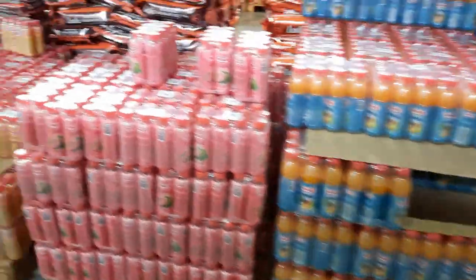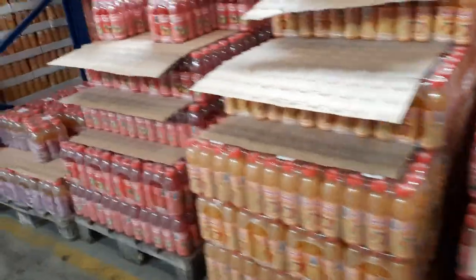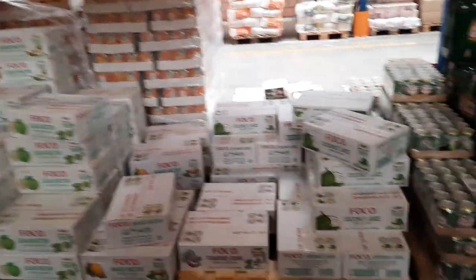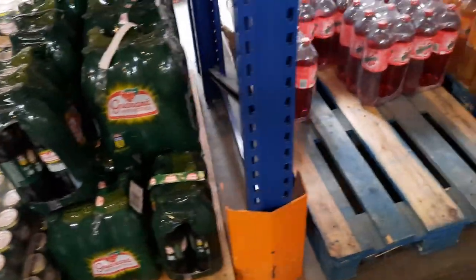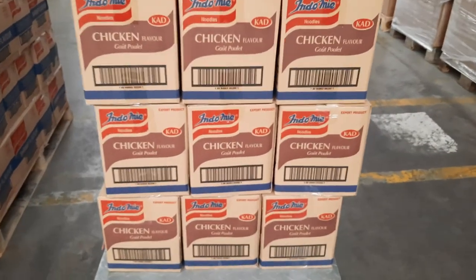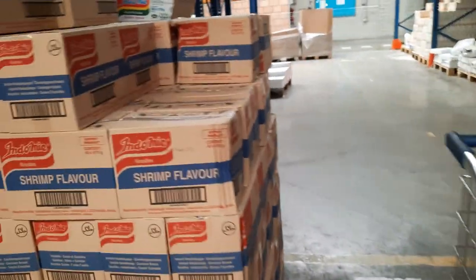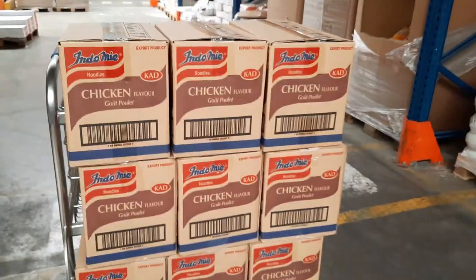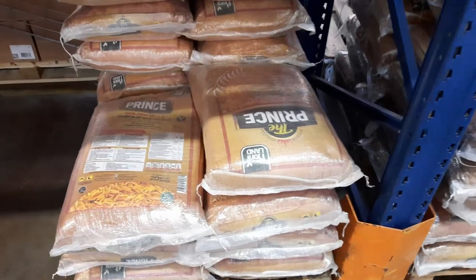Here we have so many African delicacies and of course a lot of things to choose from — sometimes I even get confused. I decided to go through this with you guys because I can't do this without you. We are going to see and experience how shopping feels like in Belgium. First off, we start with our chicken Indomie — Nigeria's favorite. They have a lot of flavors like the shrimp, but I prefer my chicken flavor, so we'll be buying nine cartons of it.